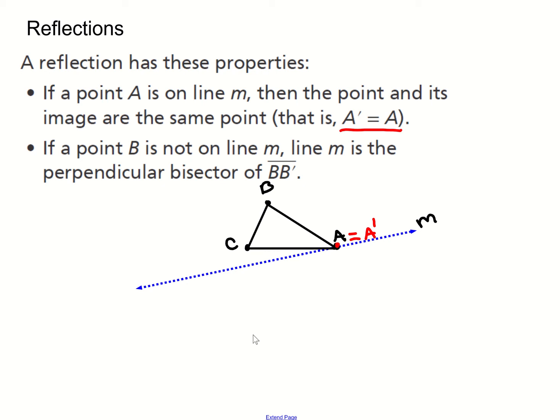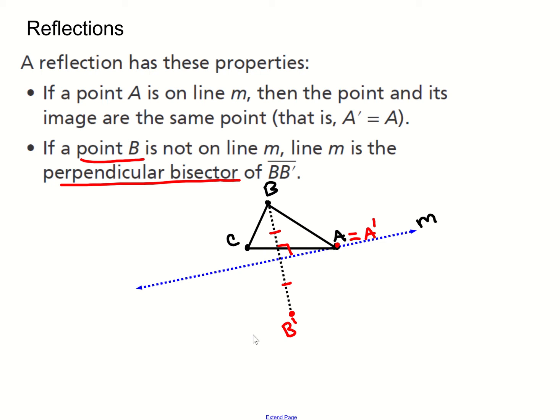Now for B prime, because B is outside the line, it gets reflected. And so my B prime is on the other side of the mirror because it's reflected. And if we were to draw a line from B to B prime, that line will actually cross at a 90-degree angle to the mirror line M. And so notice that it's a 90-degree angle. And the line M actually cuts the segment from B to B prime in half, which is known as a bisector. And so in this case, line M is a bisector because it cuts it in half. It cuts it into two pieces. Bi meaning two, sect meaning cut.